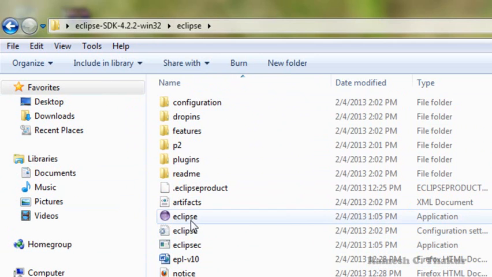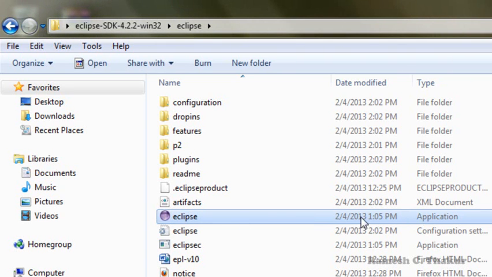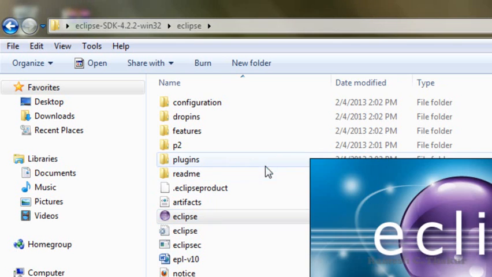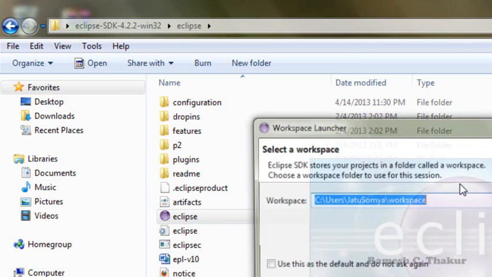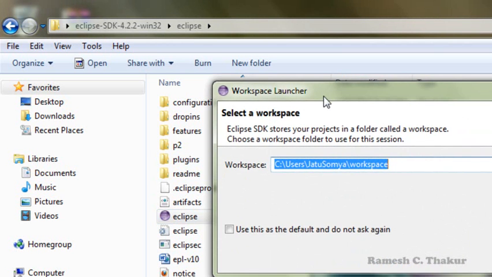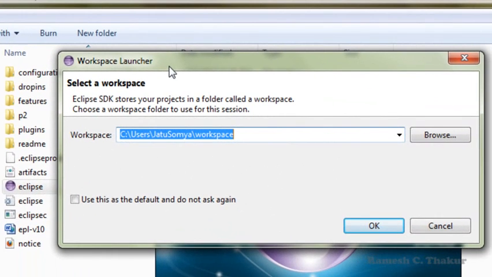Now to run the Eclipse IDE, we simply have to click on the Eclipse file. That's an application file. Just click it, and you don't require to run the setup. It's in fact a package in itself.